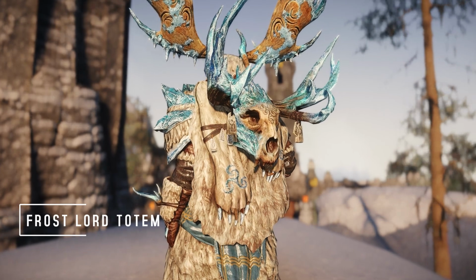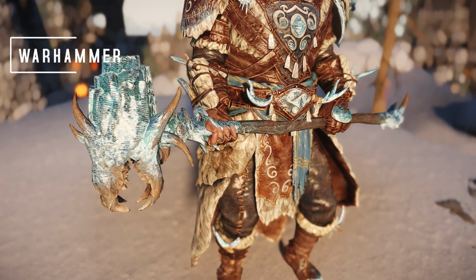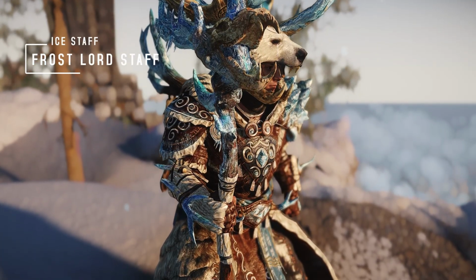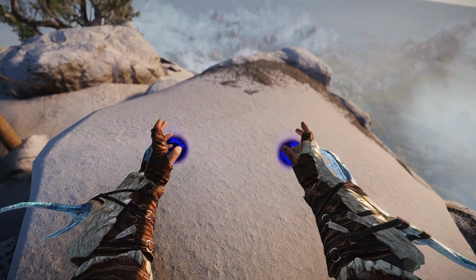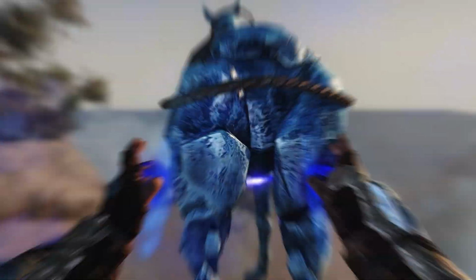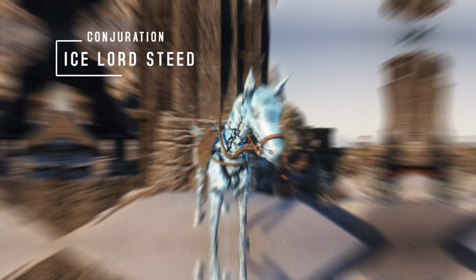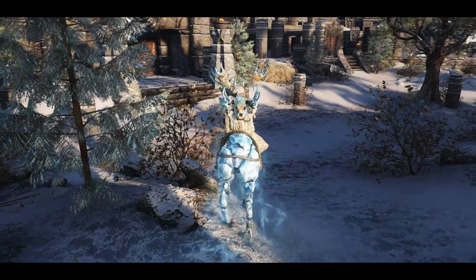But this armor also comes with a few accessory parts and a few weapons like the Warhammer, which has no special name, it's just simply called Warhammer. But then you have the Frost Lord staff, which was probably obvious by the name. Either way, moving on. This mod also comes with its own new custom spell that summons a new ice steed that does use the same animations as a horse, so you don't have to worry about anything weird happening when riding it. The weirdest part about the horse is that it has no joints, or flesh, or muscles.